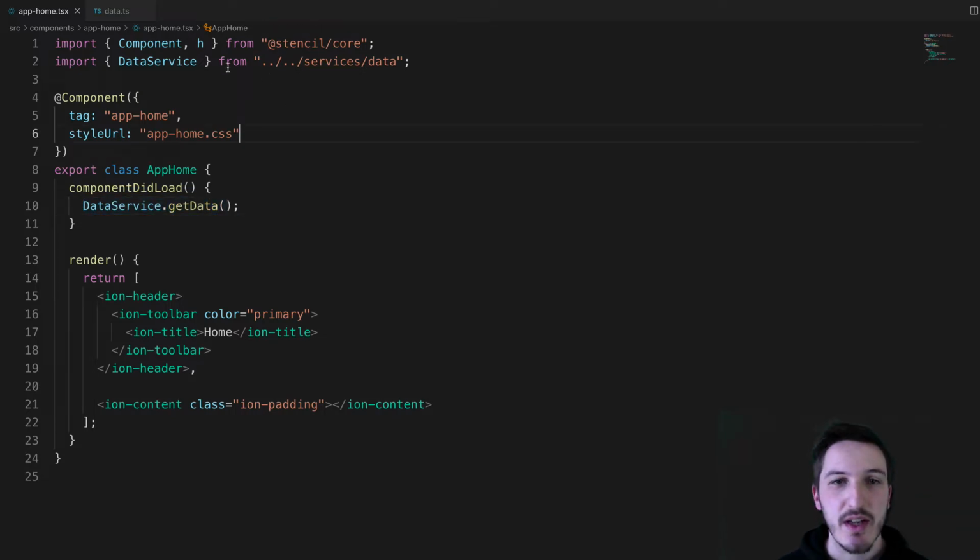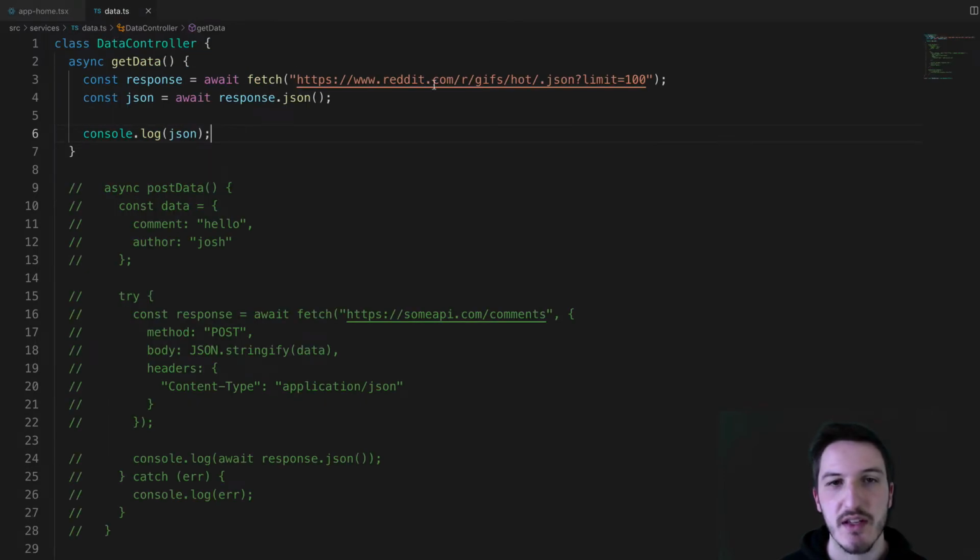So the first thing we're going to look at is just a basic get request, which is usually the most simple HTTP request to run. And this is basically all the code we need to do that. And we're using the async await syntax here. You can just use standard promise syntax if you prefer, but it does make it quite a lot simpler to use async await here.